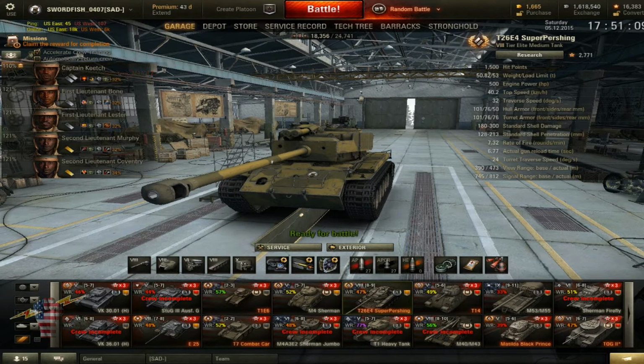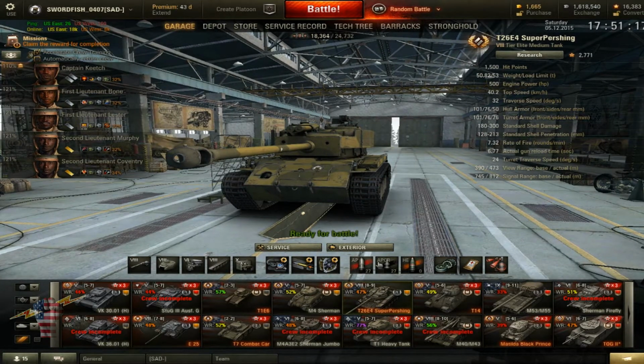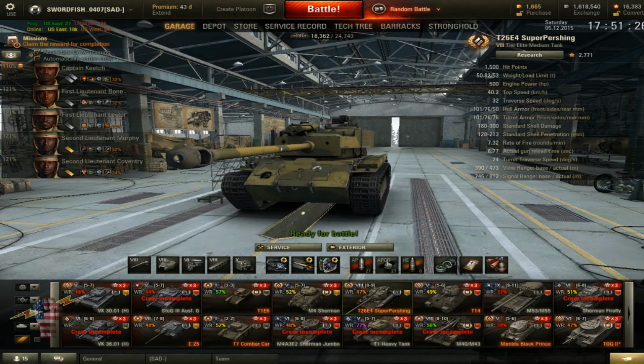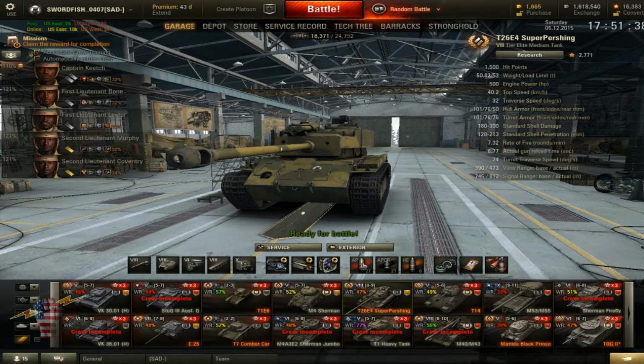Now, the Super Pershing is an excellent medium trainer tank. All around, it's got good penetration on its rounds. It's got 120 to 213 millimeters of penetration with 300 damage on its standard ammunition. APCR doesn't do any more damage, but it gives you a whole lot more penetration, and you get standard damage with HE. I usually only carry just the 2, standard and APCR.